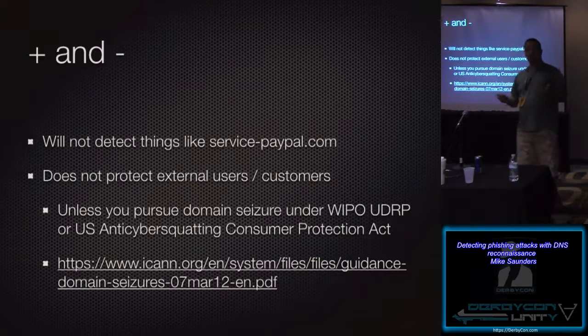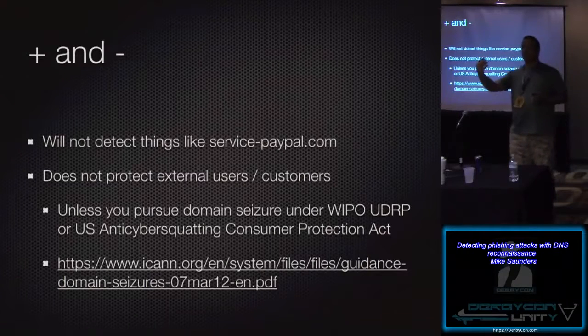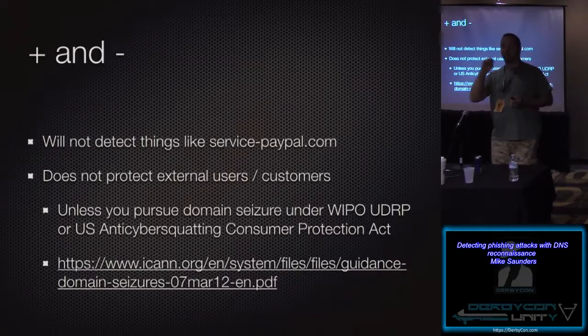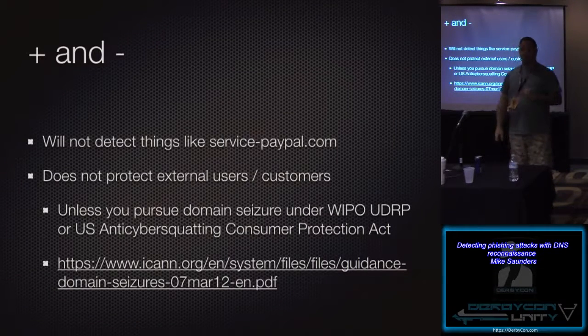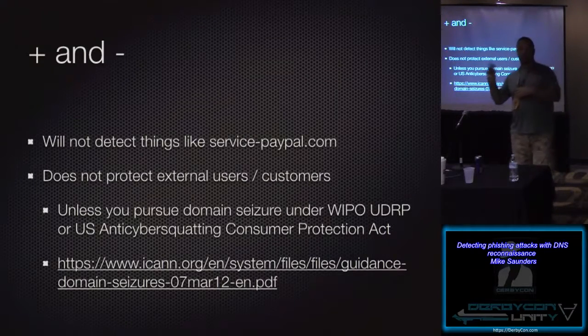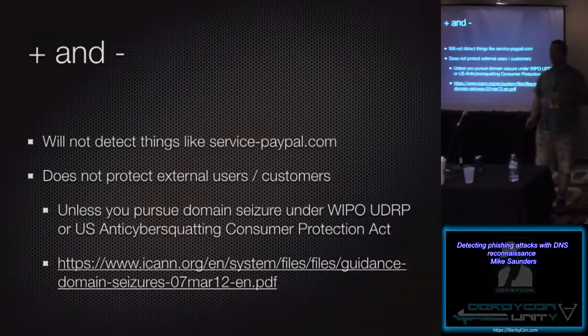But you do have some options there too. WIPO, the World Intellectual Property Organization, has something called Universal Domain Name Dispute Resolution Policy that allows you to petition to seize that domain if it's someone that's trying to profit off of your brand, trying to steal business from you, whatever it is, or they're attacking you. The U.S. Anti-Cyber Squatting Consumer Protection Act is also available. And this link here for ICANN, if you're interested, I'll make it available for you afterwards. It tells you how to file legal proceedings and the documentation you need to seize a domain that's typo squatting.